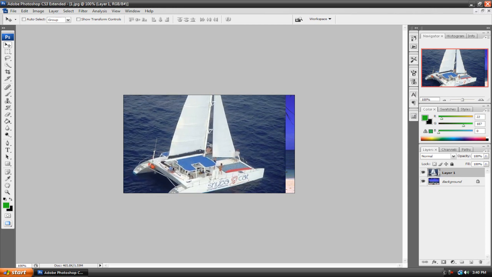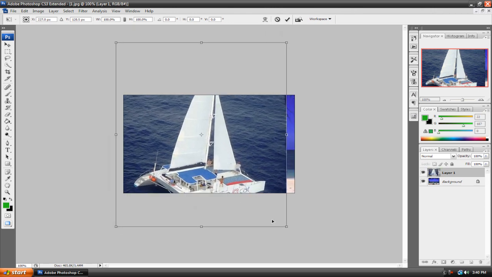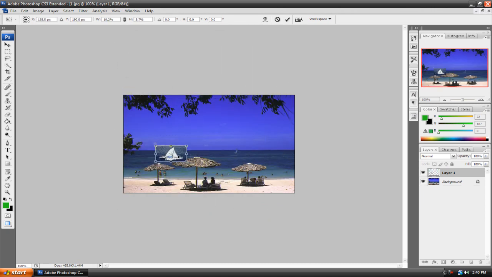And what we want to do is resize this image so that it's a better size. It's way too big right now. So all I need to do to resize it is make sure you selected it in the layers and hit Control T or Command T if you're on a Mac. And T just stands for transformation box, I'm pretty sure. So now you have this bounding box and I can resize it like this. I can make it much smaller and there you go.